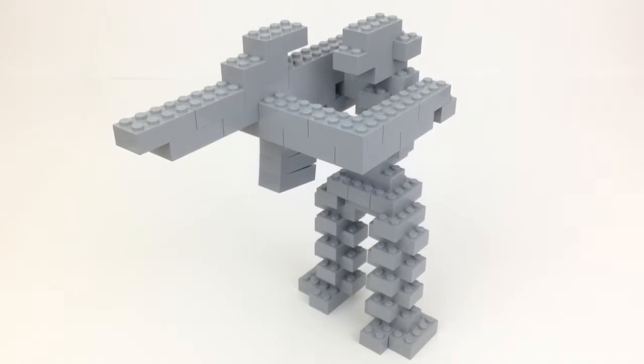Today I'm going to be showing you a really cool creation that I made that I just wanted to share with you guys. So this here is the Lego 2x4 Sniper. What's unique about this model is that it's made entirely out of 2x4 bricks and nothing else.